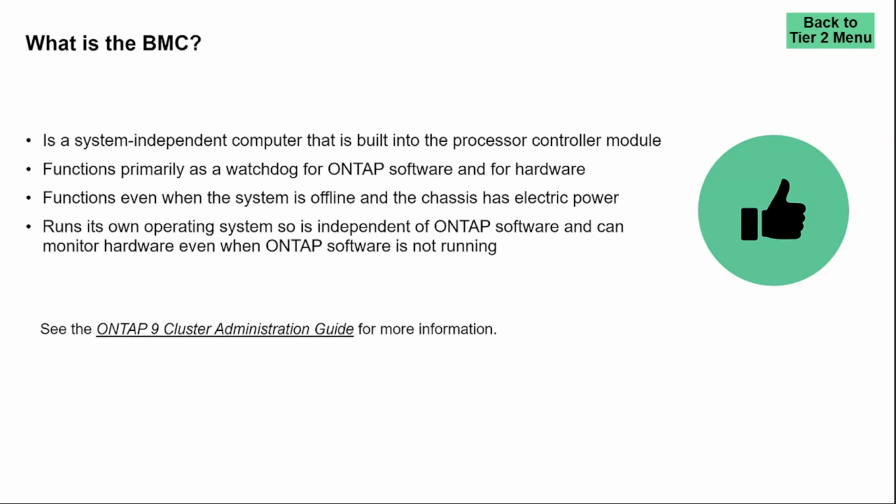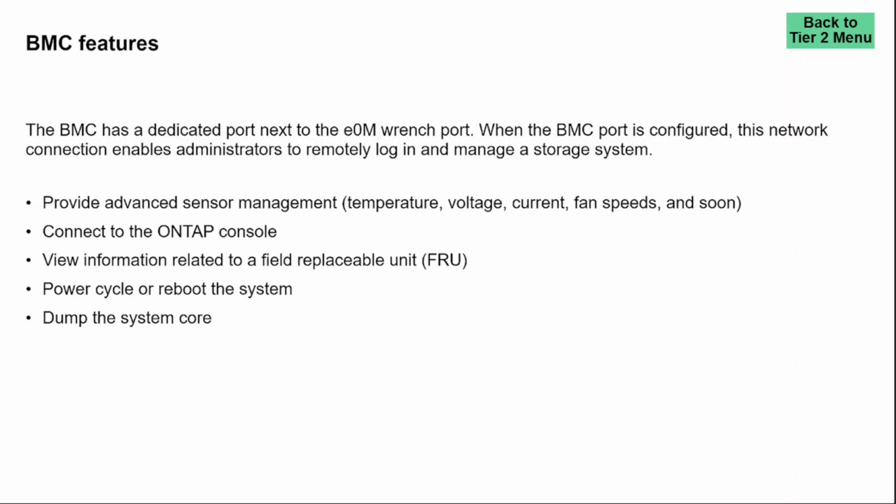BMC features and commands might change with new versions of ONTAP software. See the ONTAP 9 Cluster Administration Guide for current information. The BMC provides a way to connect remotely to monitor and manage the hardware. The ability to remotely power a system on or off is valuable during a power outage, when backup power is unreliable, or during extended outages.